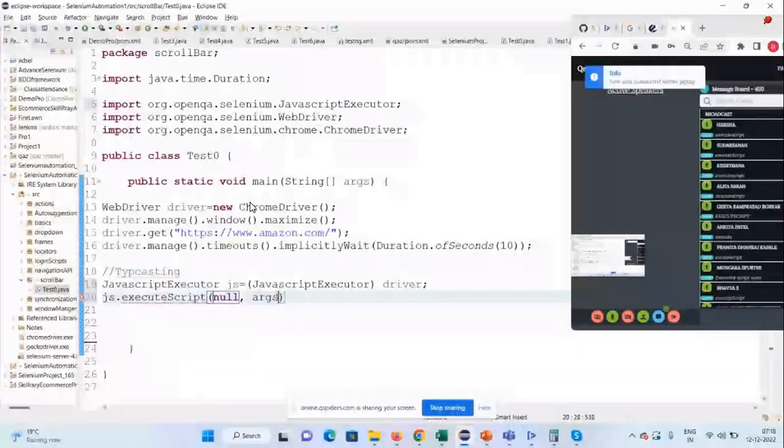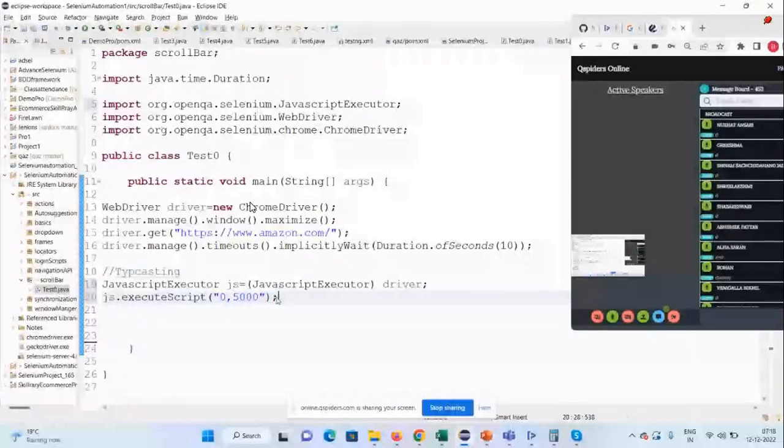Now here, we have two axes, x-axis and y-axis. My scroll bar is in which axis? Y-axis. If I'm not using the x-axis, then x-axis will be 0, and y-axis will be 5000.